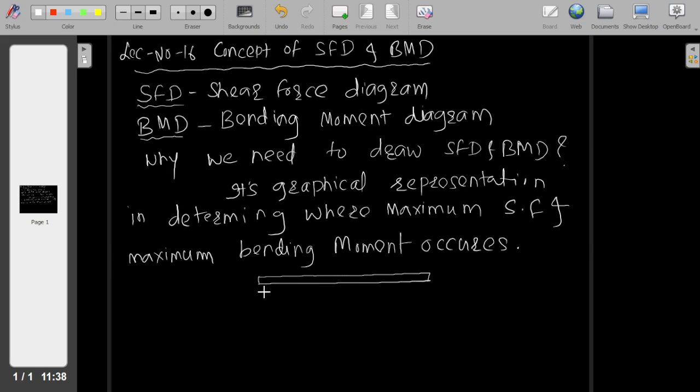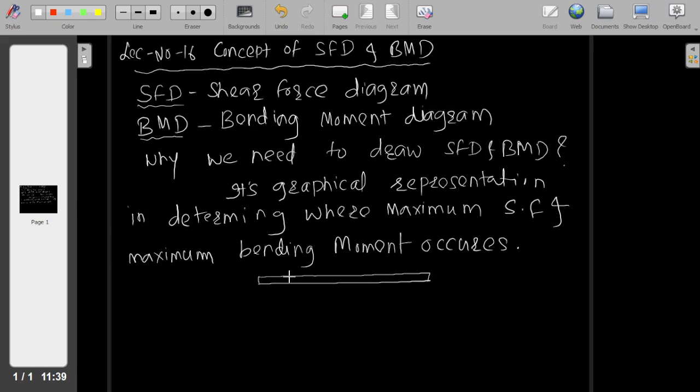This is the assumption in strength of materials: the material should be homogeneous and isotropic. All these assumptions we made for axial members apply here too: the plane before bending remains plane after bending, and the stress is within the elastic limit. These assumptions are very important. The same assumptions are valid for the shear force diagram and bending moment diagram, and for shear loads also. Keep this in mind.